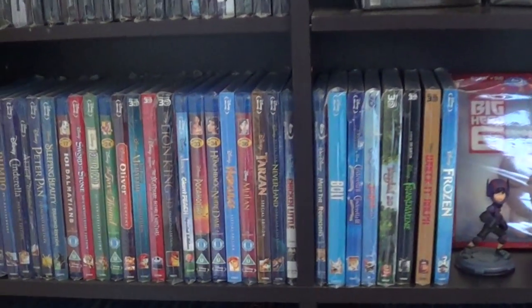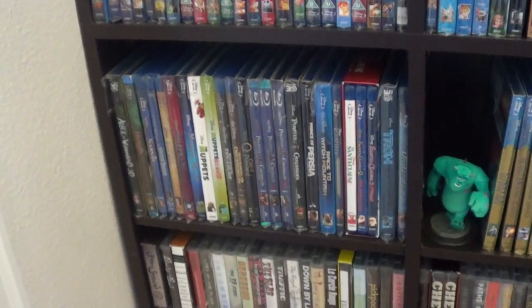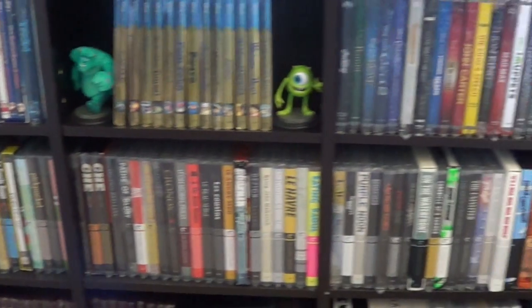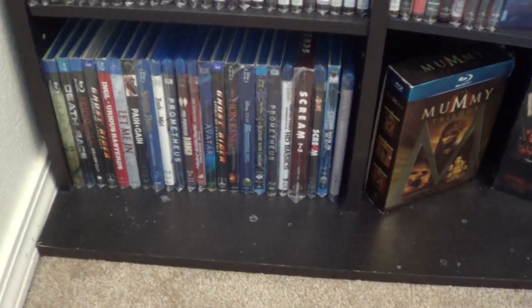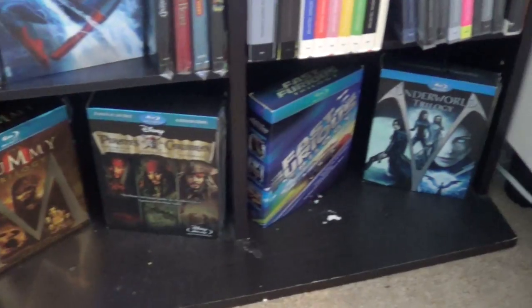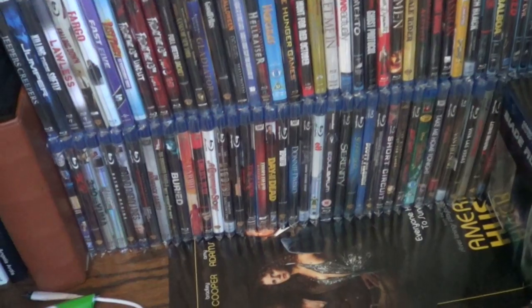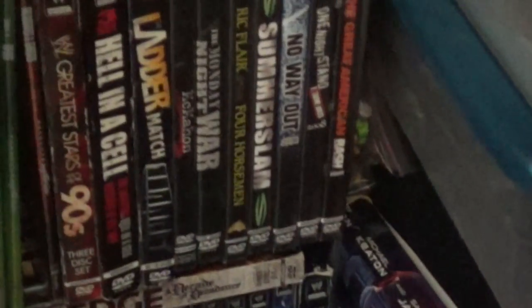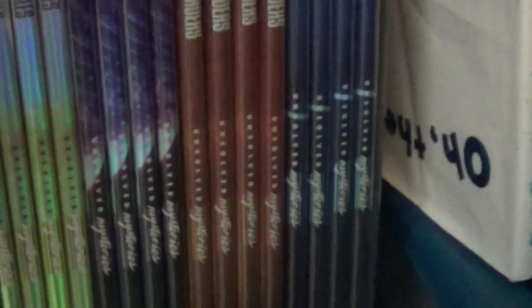This next shelf is all my Metal Packs. This shelf down here: my Disney Classics in order of release, Pixar organized the same way, Disney Live Action, Disney Studio Ghibli, my Viva Metal Box, Criterion Collection. HD DVDs. These are some of the movies that I converted up to 3D or the special edition and just wanted to keep this edition. A couple of the trilogy box sets. In here are just more editions that got upgraded — I just never got rid of them. I wanted the new edition with all the new stuff, and I put these ones in the closet. Then we've got some wrestling DVDs down here.